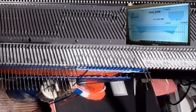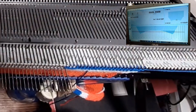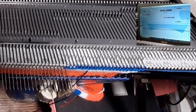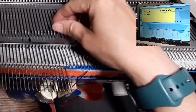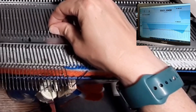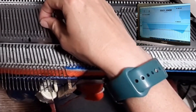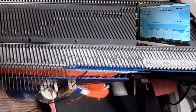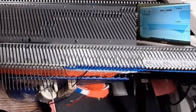Okay, so now we're going to knit across for row 7. One second, please. All right, so we are at row 7. We need to press the space bar. It says we need to increase the left 5. So 1, 2, 3, 4, 5. We are not increasing the right. And now we're going to knit across.